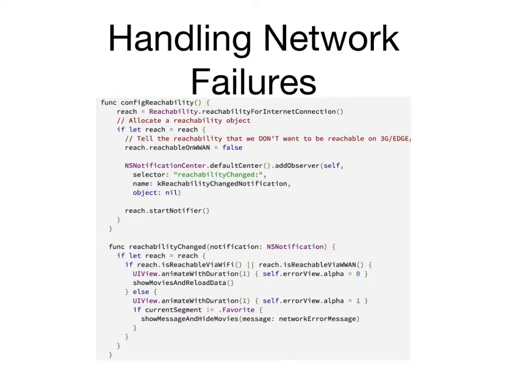And then how do you handle network failure? Remember in assignment 1, when we asked you to display the error if the network didn't return anything or you had a problem with the network, right? Most of you put it in the else block, meaning when it doesn't return anything, when the response is nil or when the error is not nil, meaning you get some error, then you display the error there. A better way to do that is reachability.